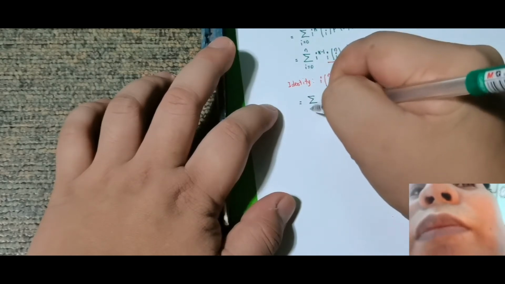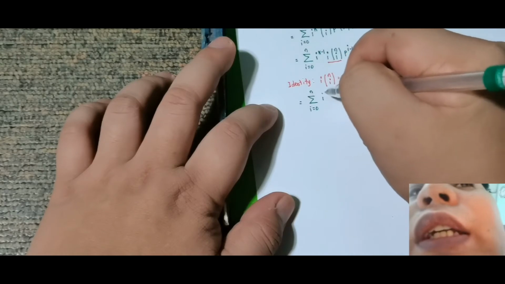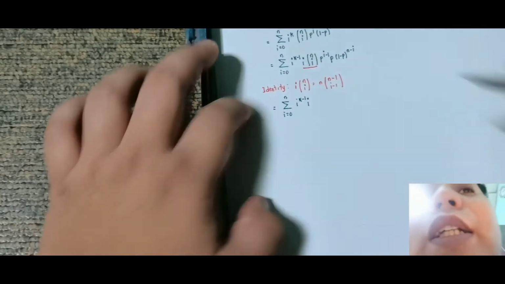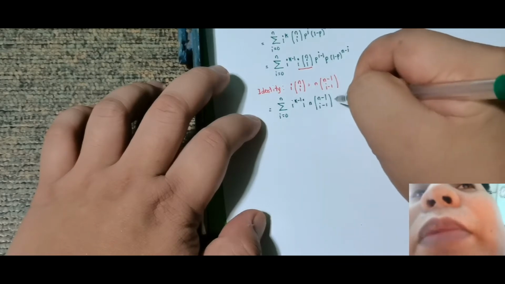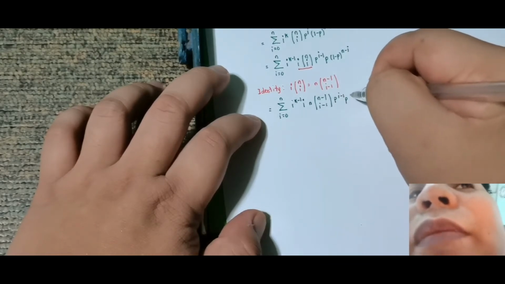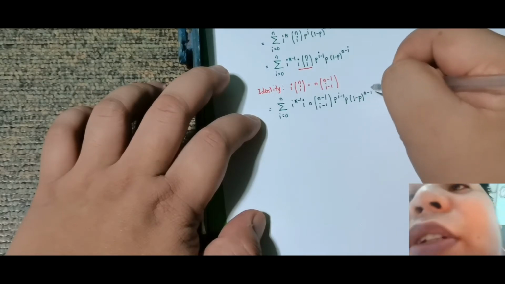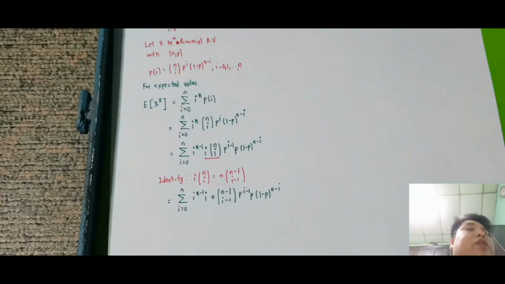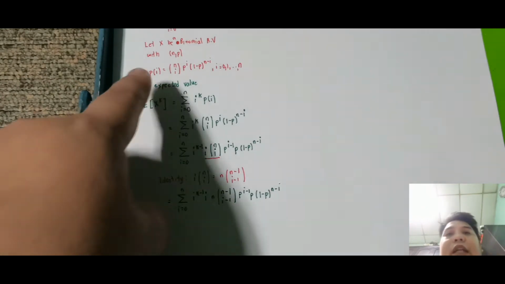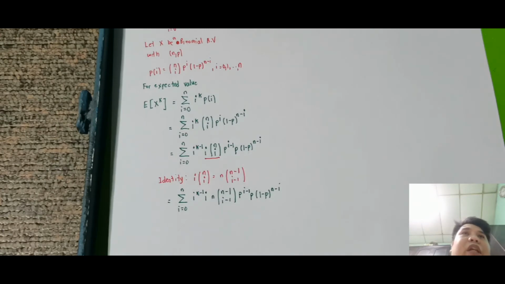Proceed tayo ulit. This is just equal sa summation for i is equal to 0 up to n ng i raised to k minus 1 times i. Tapos palitan natin yan: this is just n times n minus 1 taken i minus 1, then p raised to i minus 1 times p tapos 1 minus p raised sa n minus i. Kung napansin mo, pag sinabing parameters sa loob ng summation or kahit anong operation, kunyari product notation, summation, integral, differentiation, si n and p, pag sinabing parameter, kahit sa DE, siya ay parang number na para silang constant.